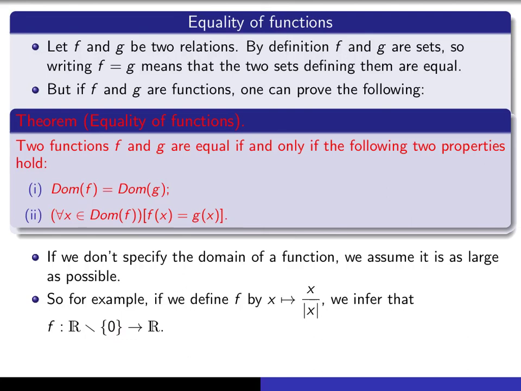Now, you'll notice that this particular function, if x is positive, then x divided by absolute x is equal to one. And if x is negative, then x divided by absolute x is minus one. So if I defined a new function g of x to be the function that's one if x is bigger than or equal to zero, and minus one if x is less than zero, then actually that function, strictly speaking, is not equal to this function, because that function has a bigger domain. That function has the domain, the entire set of real numbers.